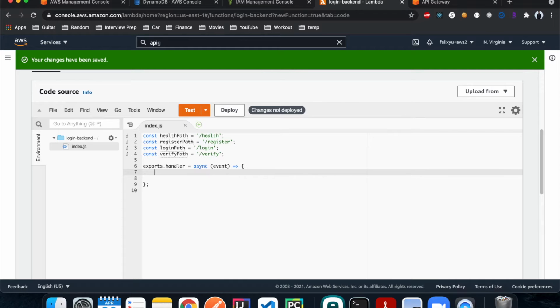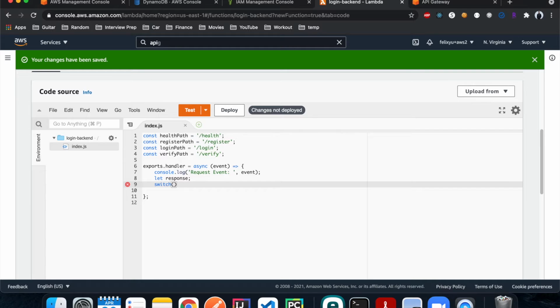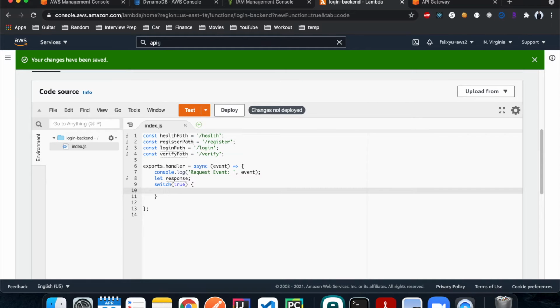And inside the handler, first thing first, we're going to console log to log out what the event is. And then we're going to define a response variable to return to the client. And here we're going to have a switch statement that we're going to check if the method is get and if the path is the health path.